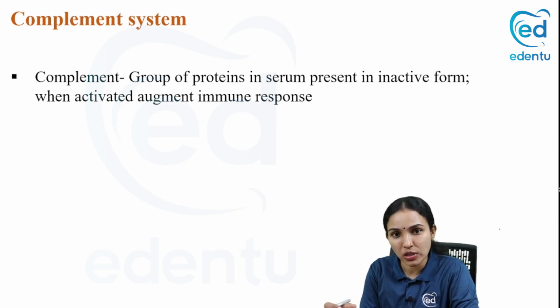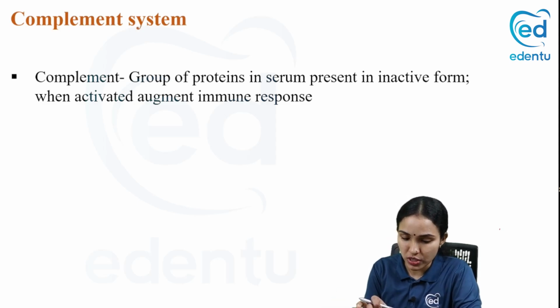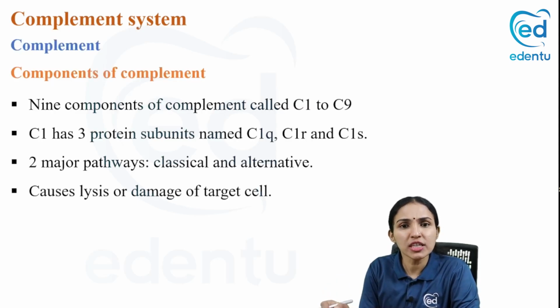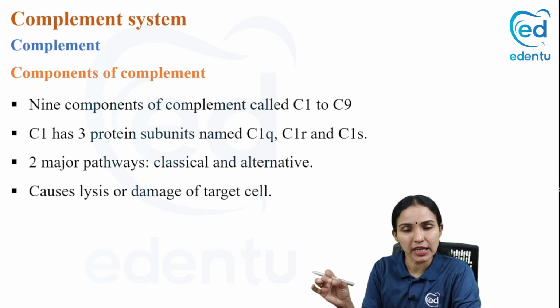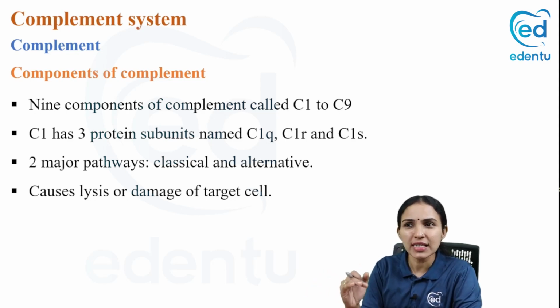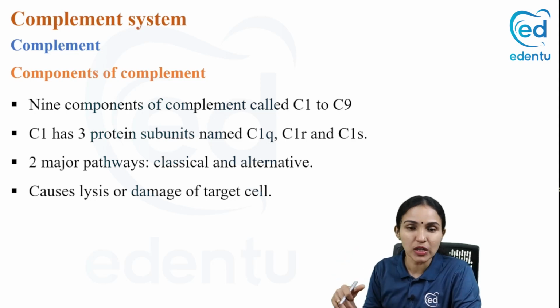So there are various applications of the complement proteins, but basically they augment the immune response once they get activated. They are serum proteins present as part of innate immunity, in an inactive form. So what are the components of complement? You have 9 components, or complement proteins, from C1 to C9. You can call them C1, C2, like that up to C9. They get activated in a cascade pattern. That is, once one gets activated, it will activate the next one, which will go and activate the next one. So that's why it's called a cascade.